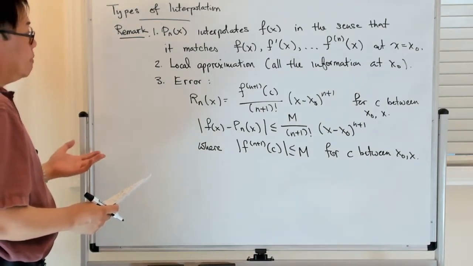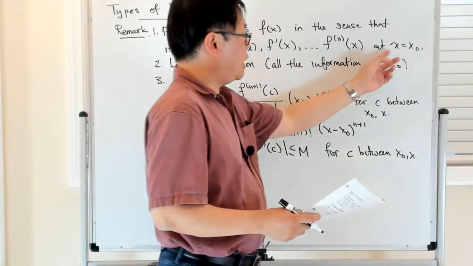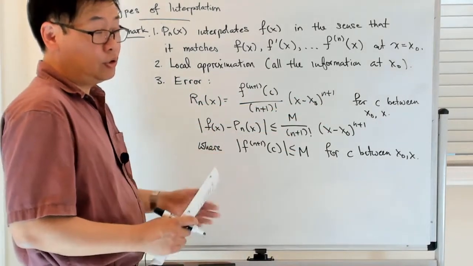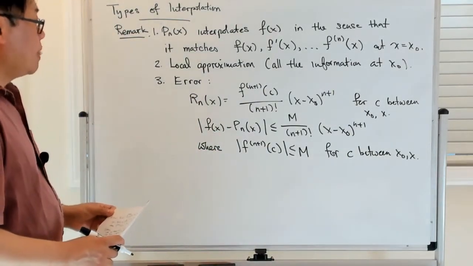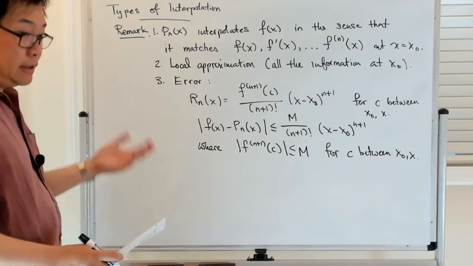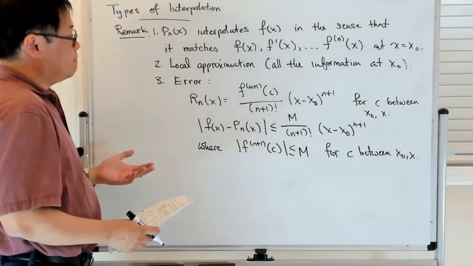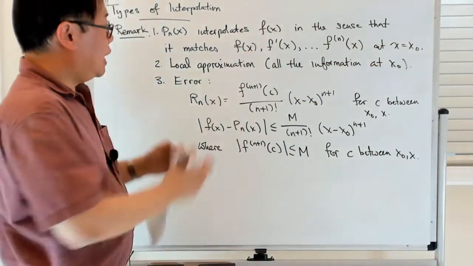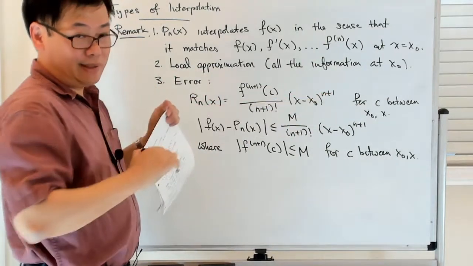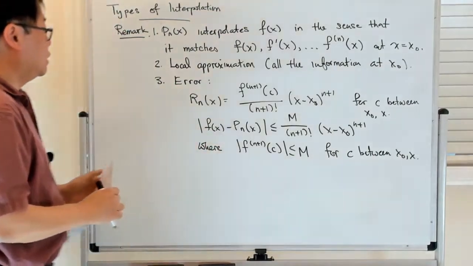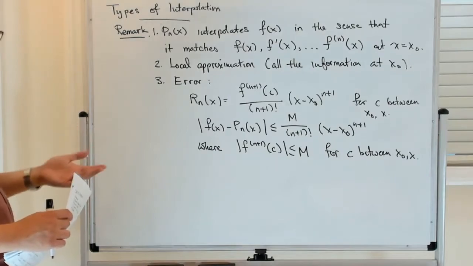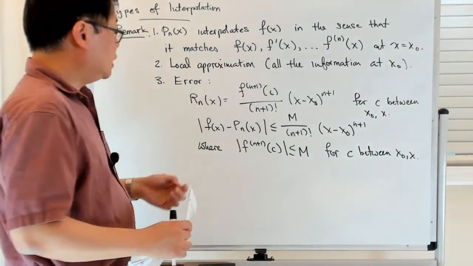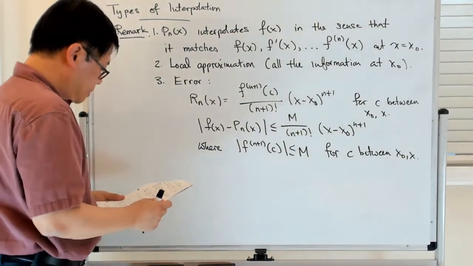And as I said, another possibility is that instead of having all the data at a single point x0, you can imagine having the data at x0, x1, all the way up to xn, and that's what leads to the usual type of polynomial interpolants. After that, we'll talk about the Newton form of the interpolating polynomial, and we'll see that it gives you a way to smoothly transition between the Taylor polynomial, where all the data is at one point, and the usual interpolating polynomial, where all the data points are distinct. That expression involves divided differences, and divided differences are very closely related to derivatives, which I'll make more precise in a little bit. Okay, let me just stop here for now.